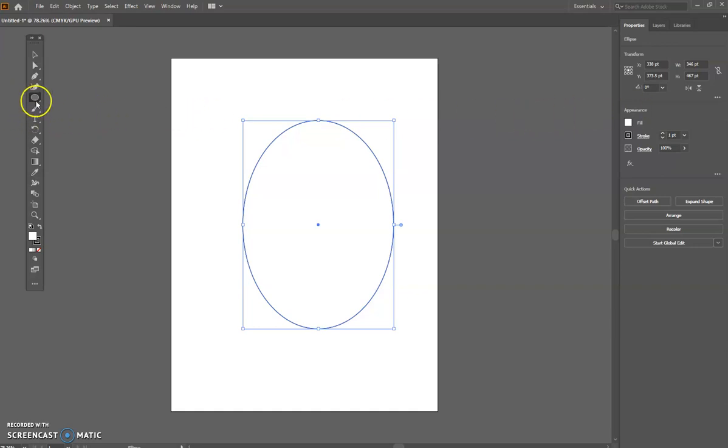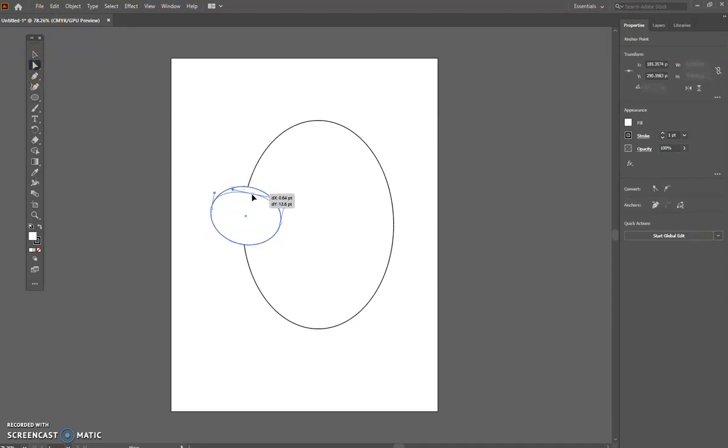The next one is put the nose in. So again, just an ellipse, placing it roughly where it should be. Now what we're going to do here, because we don't want it perfectly round, I'm going to rotate it too. We can take the direct selection tool and click on one of those anchor points and pull it in a little bit and maybe shape it. Create a bit more of a nose shape there. And it's up to you again, looking at that original image and seeing how it is.